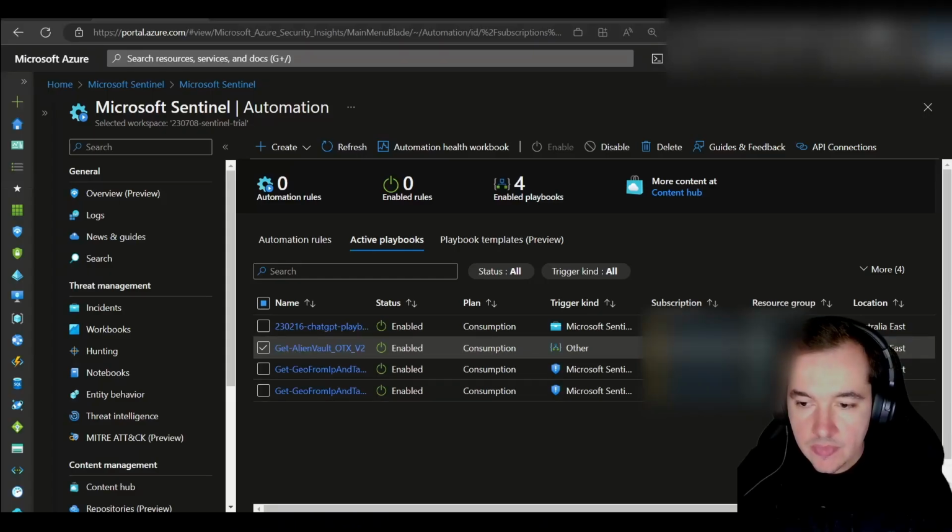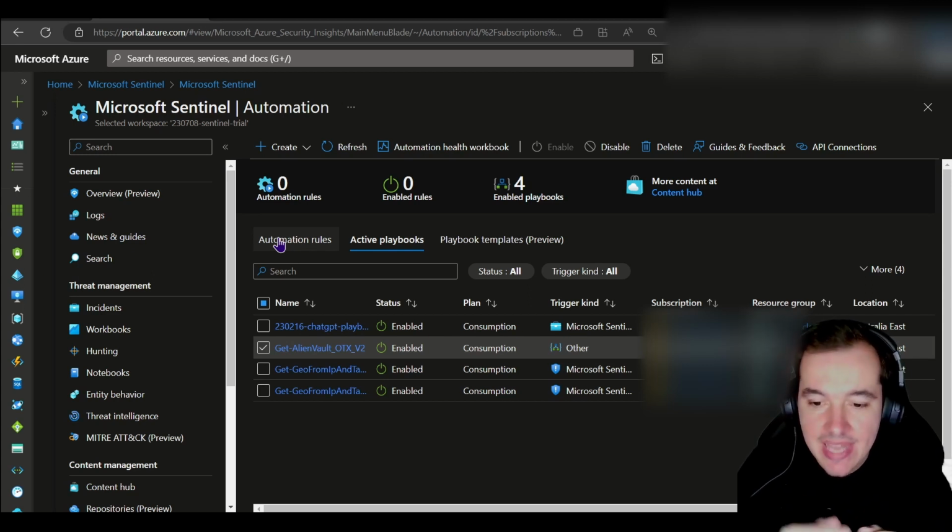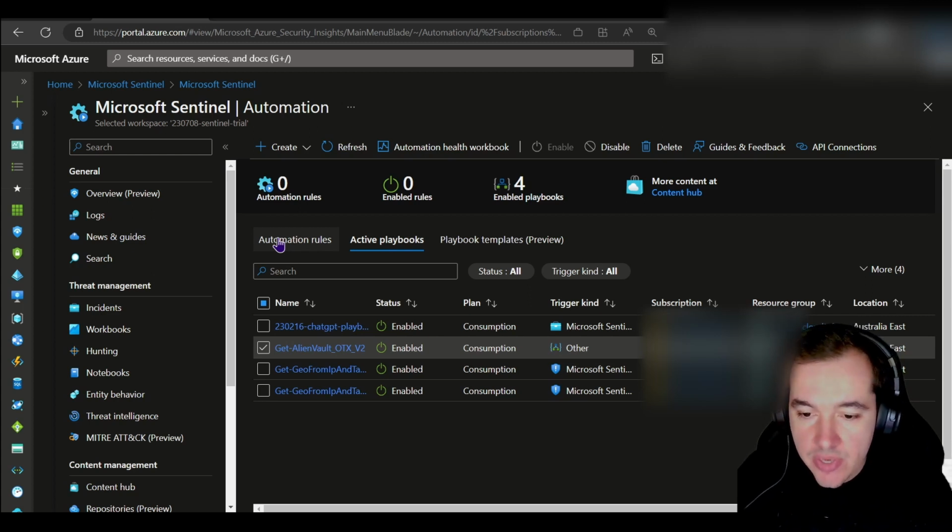Let's dive in. Okay, the next step from the guide is actually enabling analytics rules. Now, as I stated before, part of the components and configuration of Sentinel includes onboarding your source and then onboarding analytics rules on top of those sources to find and raise alerts for you. So that's exactly what we're going to do.